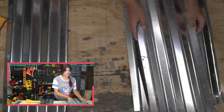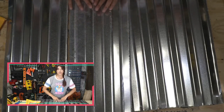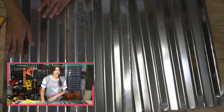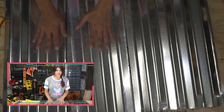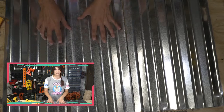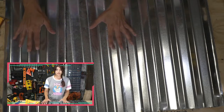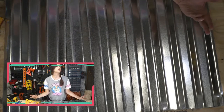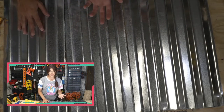So here are the panels that I cut, because I really like the panels that were long in that photo. And they're looking really shiny. And the thing with these panels is that they are galvanized, which means that there's a protective coating on here. So when you use them, they stay looking nice for a long period of time, for roofs and things like that. Well, I don't want that.